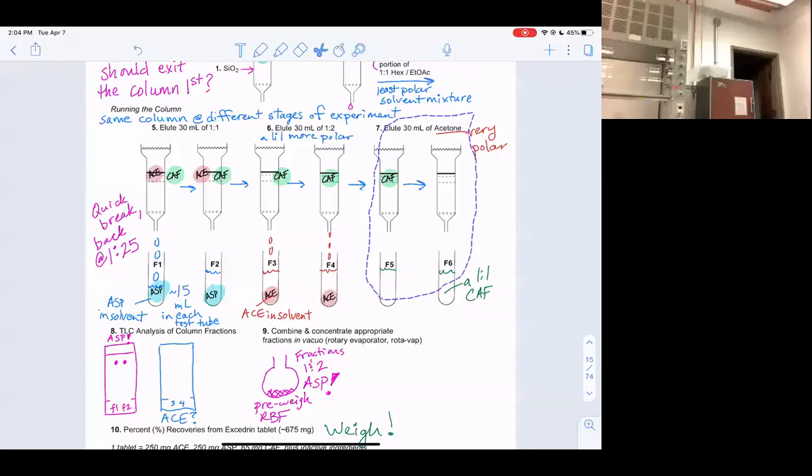All right, so we switched over to acetone. In the meantime, we took these last two fractions that Avery collected, fractions three and four. Victor took those and he's going to spot those on TLC. And in the meantime, we dried out fractions one and two containing aspirin.